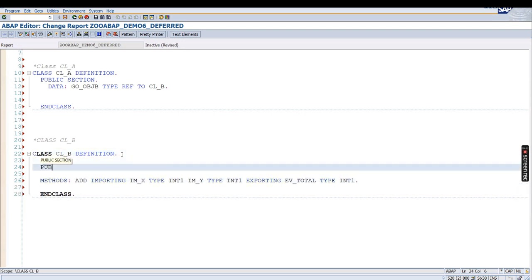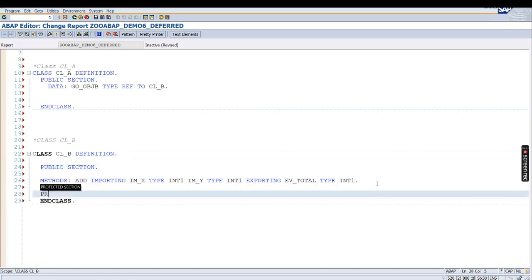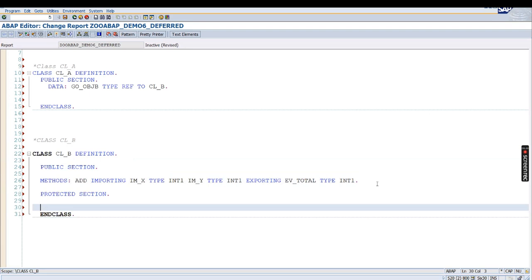You must give the public section, protected section, and private section. This is what we follow as general practice. Pretty printer, check the syntax.